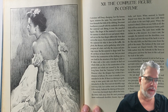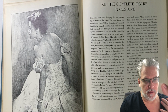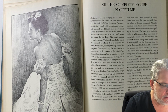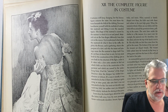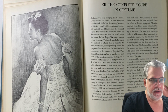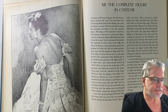So today we're going to be going over the complete figure in the costume. There are some things he talks about: how the folds affect the way fabric is draped on our bodies, and the way the folds fall away from the forms underneath: the shoulders, the breasts, the hips, the buttocks, and the knees, the way it anchors, the way it flows, the way it looks. Same thing with the male figure when he wears a suit. The best way I can tell you how to draw fabric and clothing is to look at photographs, and that's what we're going to be doing in this video: looking at photographs and learning how it falls on the figure.